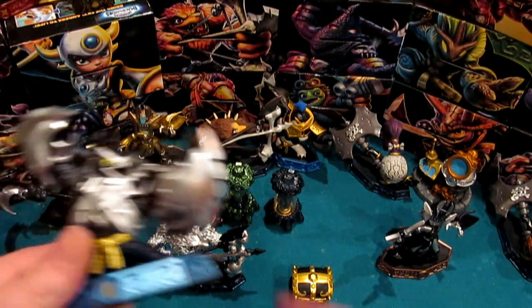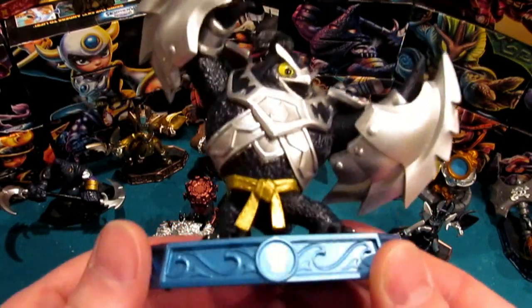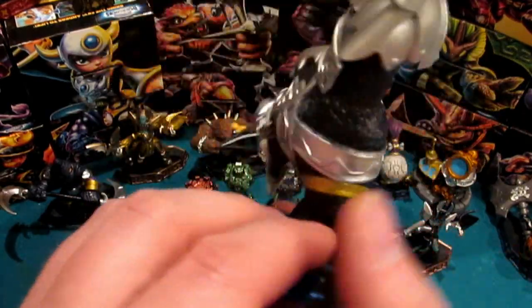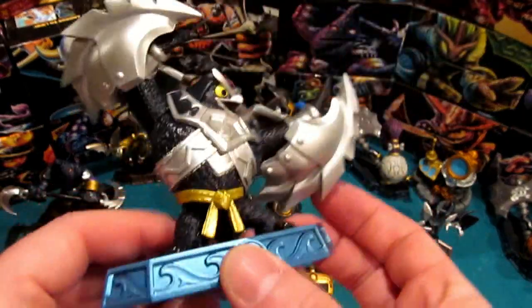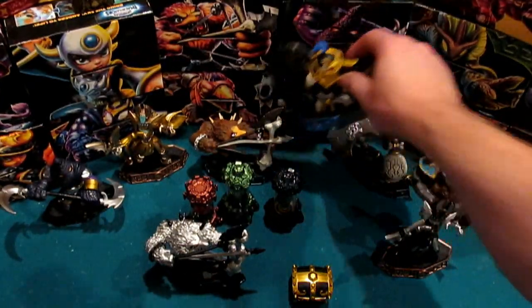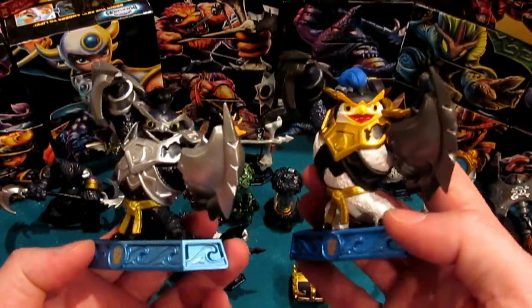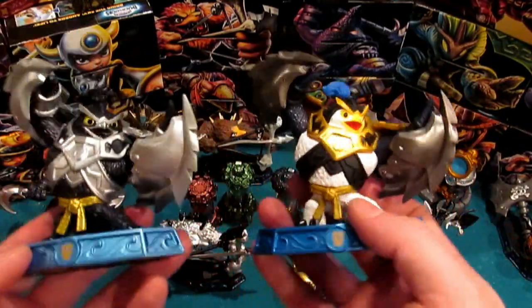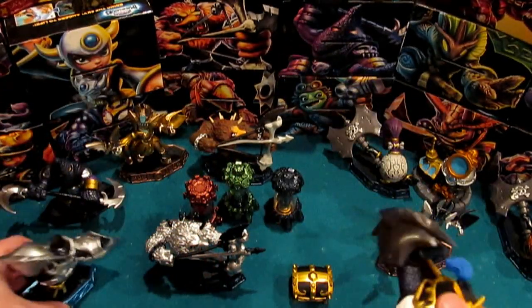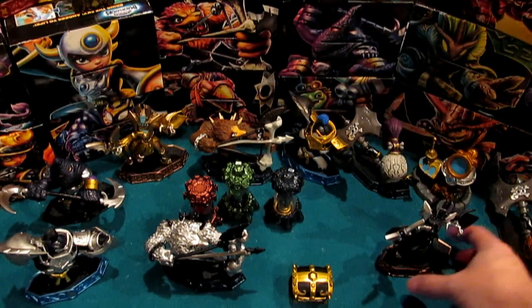So first featured character is Dark Kingpin. I gotta say, he looks pretty sweet like this. Water Element Brawler. Again, he is in every standard starter pack. And then here he is, also in the Dark Edition. Quick side-by-side for you. We've got the Dark Edition and Standard right here. We're going to have poll battles up on SkylanderClub.com. Got a poll section. That's where you can find them. I want your feedback on this. We'll go into more detail when we do each individual character.